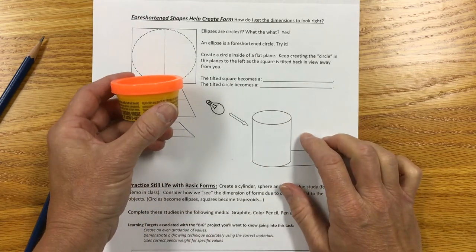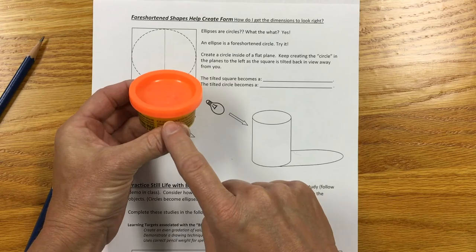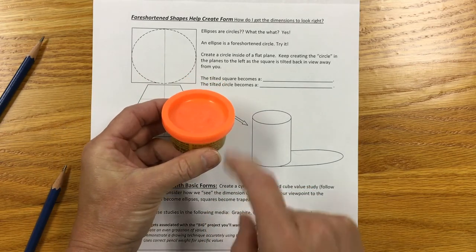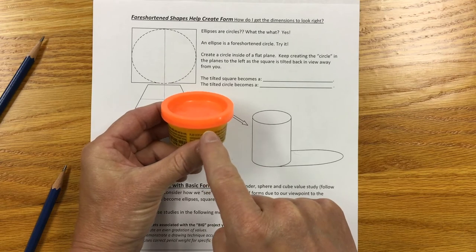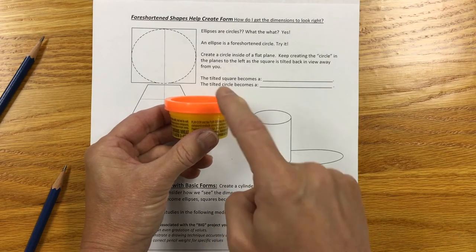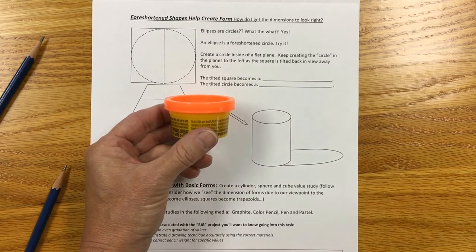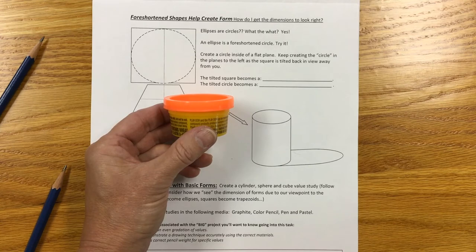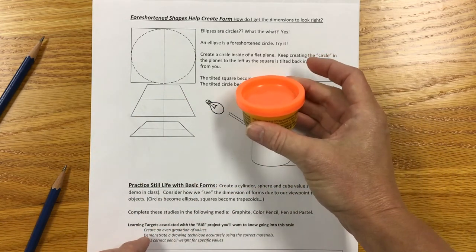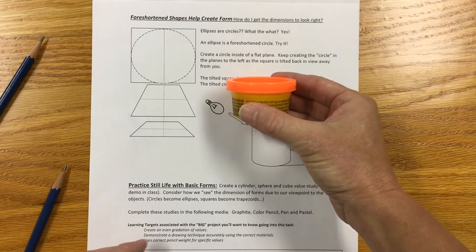I've tilted it, okay? So the shape that this starts to become, here's my overhead view, it's going to start to become an ellipse. See that little tiny, tiny thin zone right there? That still is an ellipse. Often students want to call these an oval. Please keep in mind, an oval and an ellipse are a completely different thing.